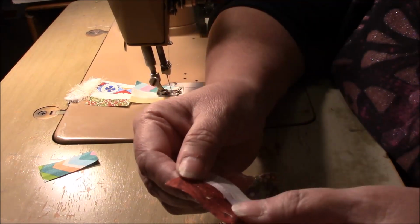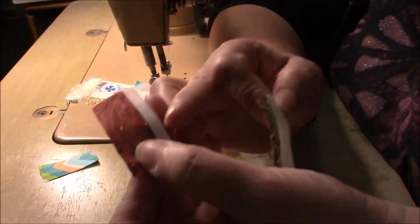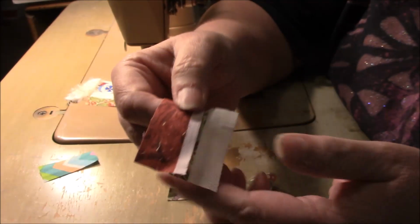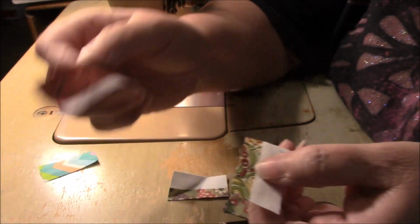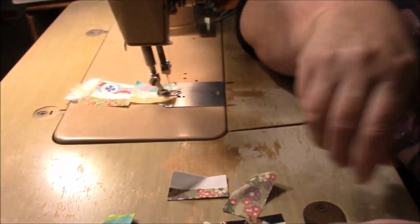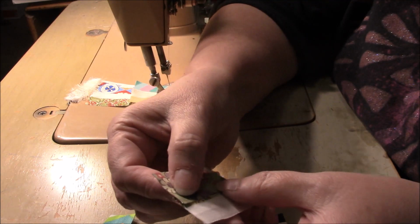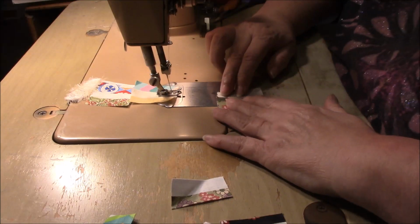Okay, I want to show you, this is a good example. See, this one doesn't have very much of the print. This also has a white edge. So when I put that white edge here, if I want to overlap enough, there's a lot of white going on that way, and there's not even any colorful numbers or anything on this one. So instead of this one, I'm going to take one that, let's see, we haven't done this one yet, that doesn't have white. So I can put that one almost right up against it if I want. And it's not making a whole lot of white. I hope that made sense.